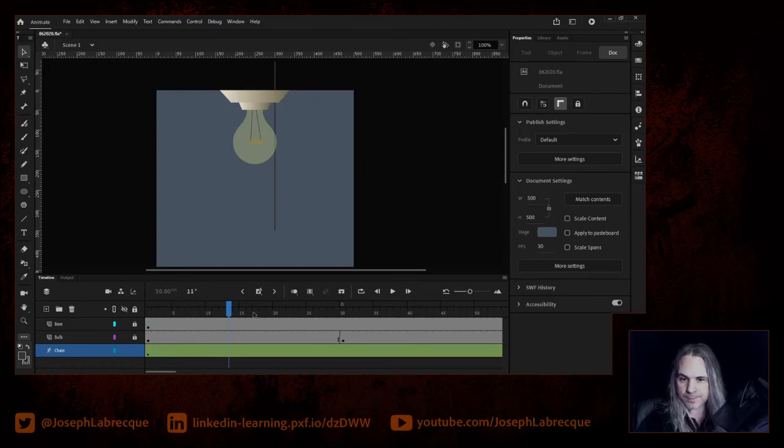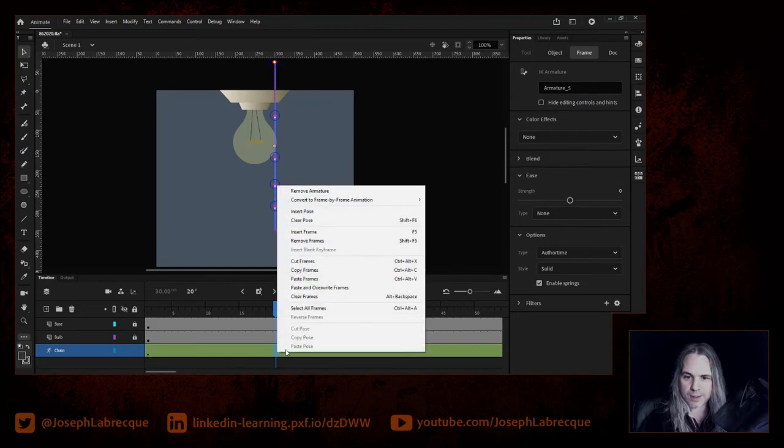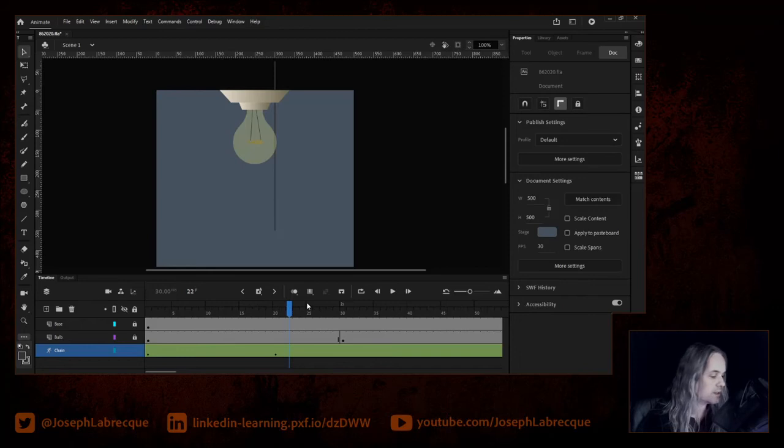So let's go ahead and we want to pull at some point. I'm going to say maybe around 20 frames here. Let's go ahead and right click. We're going to insert a pose. Now this is only available if you're dealing with IK animations and inverse kinematic layers using the bone tool. If you're doing shape tweens, classic tweens, motion tweens, the poses are not usable inside of those.